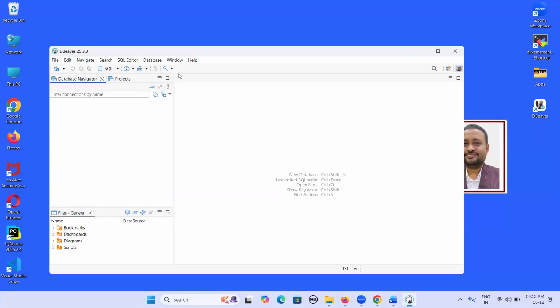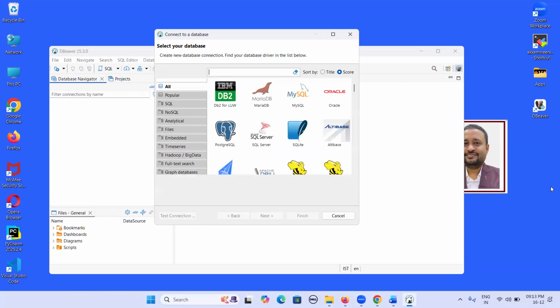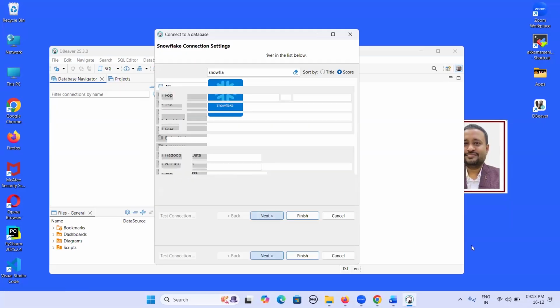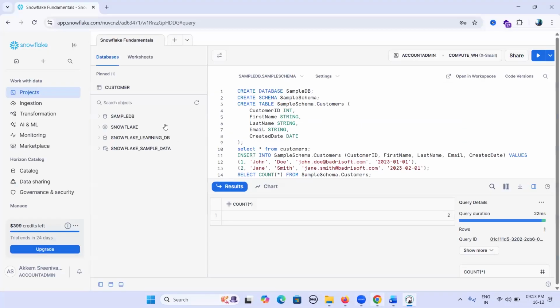Go to Database. Here you can see New Database Connection, and here search Snowflake. Select Snowflake, then click on the next button. Here you can see the database name. We already have some databases.